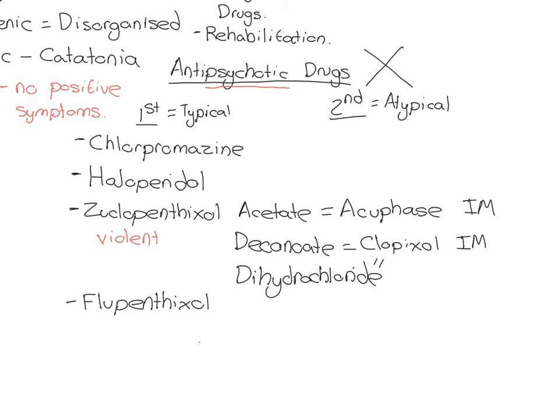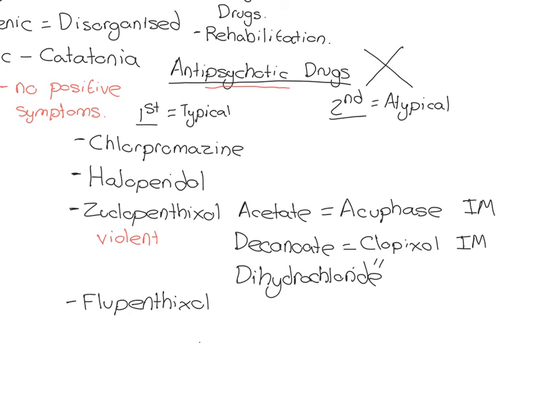So there are loads of other first-generation antipsychotics. This list goes on and on. However, these are the ones that people expect you to know about. Haloperidol, zoclopenthixol, and flupenthixol are the major first-generation antipsychotics that are still actually prescribed. And chlorpromazine everyone expects you to know the name of because it was the first one, so for historical reasons.